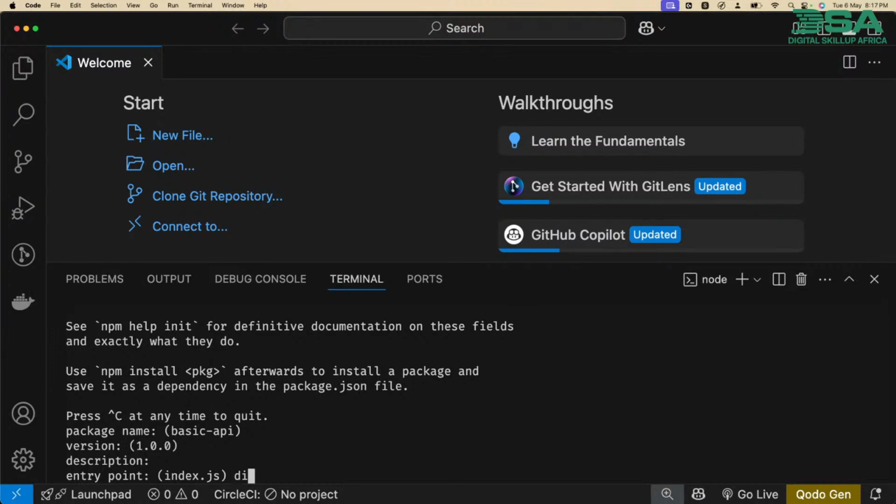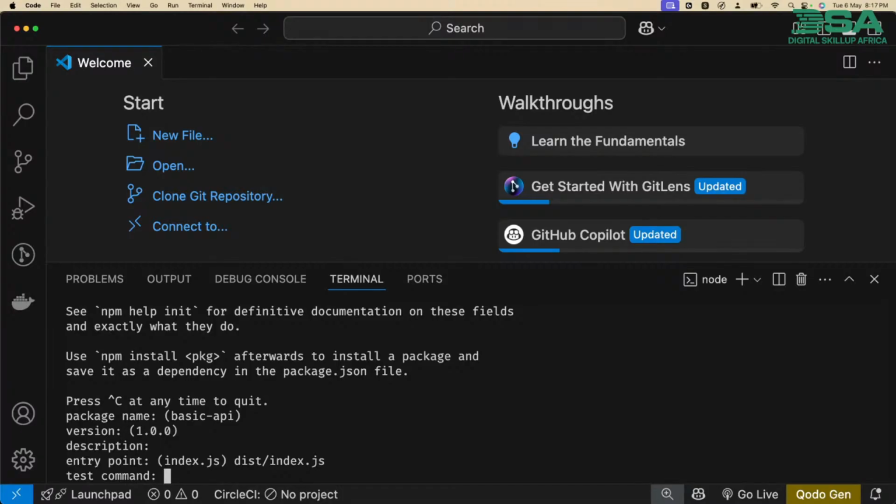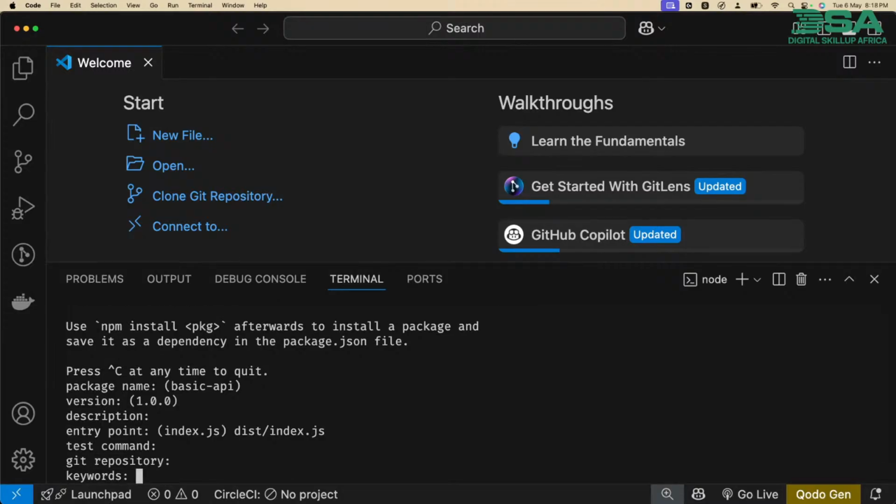We update this to be dist/index.js, and I will explain why I'm making it dist/index.js. You know, in the last class about TypeScript, we talked about transpilation, right? So what I'm doing here is I'm saying that I want transpilation to go into my dist/index.js. I will still specify how this transpilation happens, which we called the build process. So when the build happens, it already knows that the transpiled code should go to dist/index.js. Right now, I've not set a GitHub repository, so I'll just skip through this.